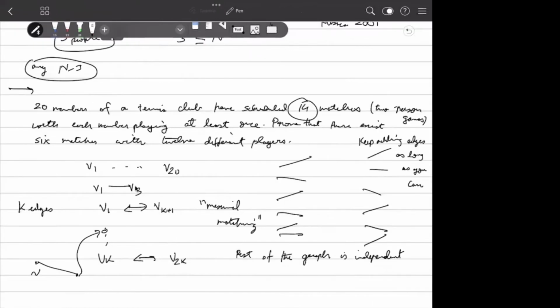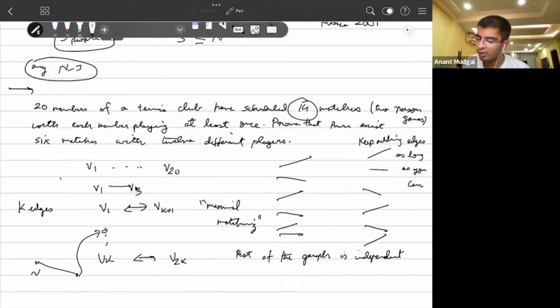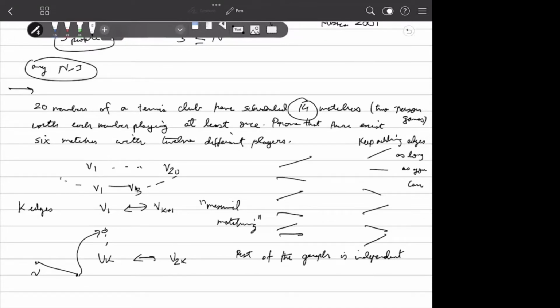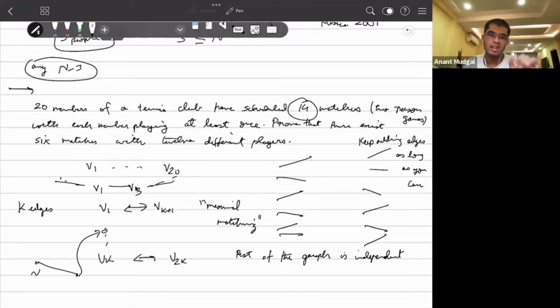And we also have that if V1 and V3 are attached in the perfect matching, then V1 and V3 can't be attached to 2 different vertices in the independent set. So you can't have this and you can't have this. You can't have both of them have outside edges. Things like that. And what you want to show is that k is at least 6. This is what you want. So now, what do you have?